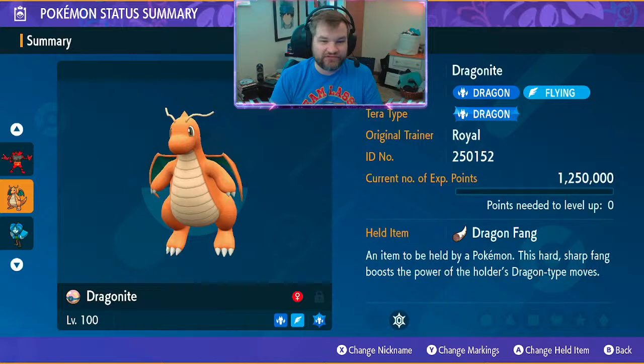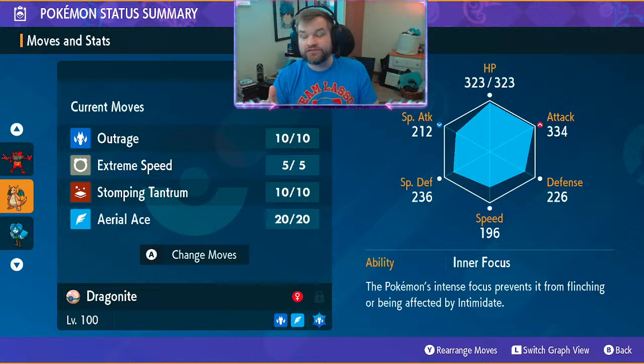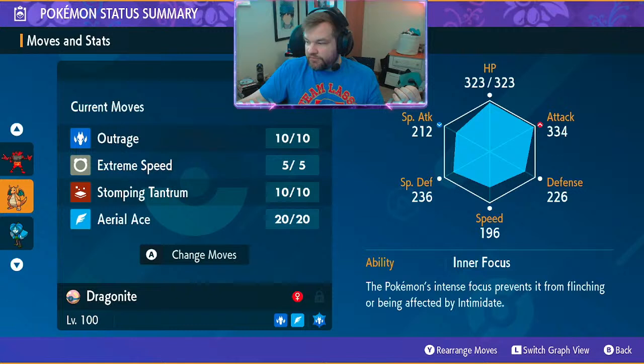So we've got a Dragonite with currently a Dragon Fang, just to make him a little stronger when we're out EV training. He's got, I believe, an Adamant Nature, Outrage, Extreme Speed, Stomping Tantrum, Aerial Ace. You could go, I think, Aqua Jet instead of Aerial Ace. And then Inner Focus is really nice, because if you have a Pokemon you're going up against, for example, Intimidate.